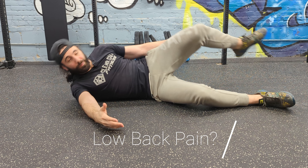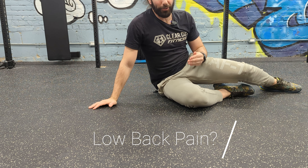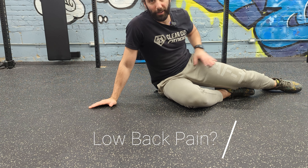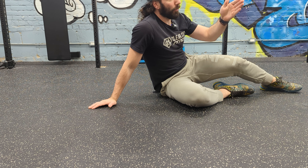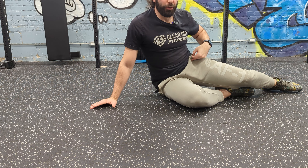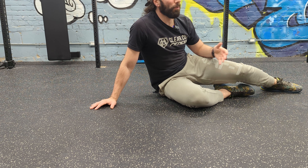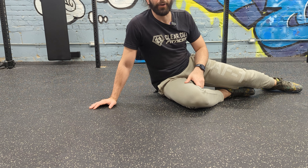The other option is that maybe this is too big of a stretch and you're too tight, so your lower back is stretching before your quad and your hip flexor. In which case, maybe something like foam rolling your quads and your hip flexors is where you should be before you jump to something like this. That is another way of helping to increase the range of motion and warm the muscle up without putting your lower back at risk.